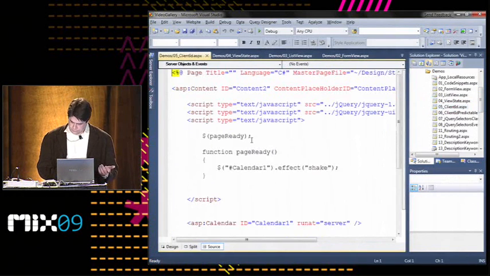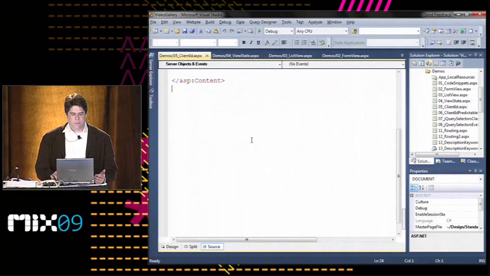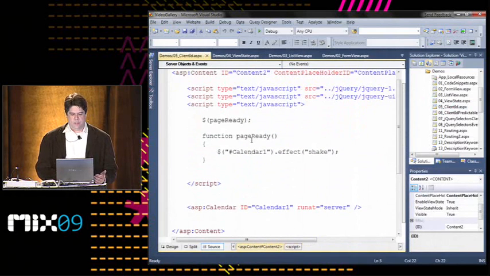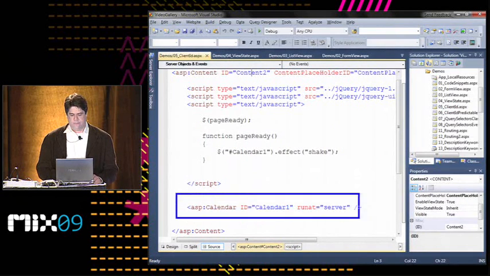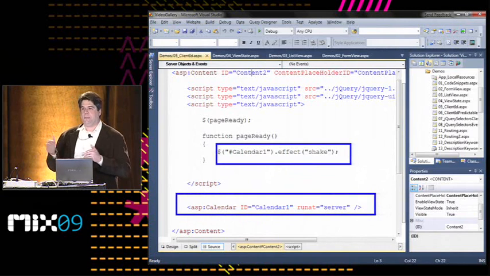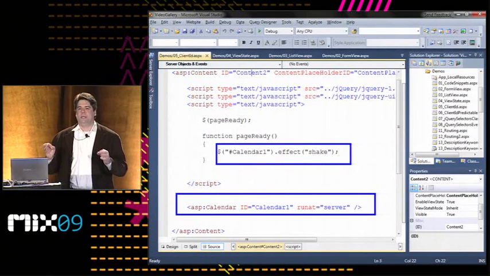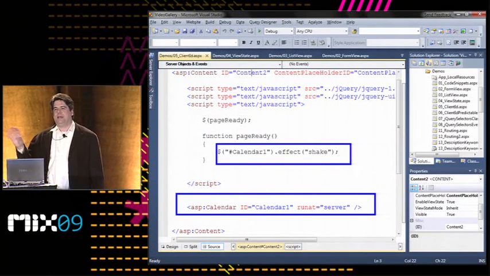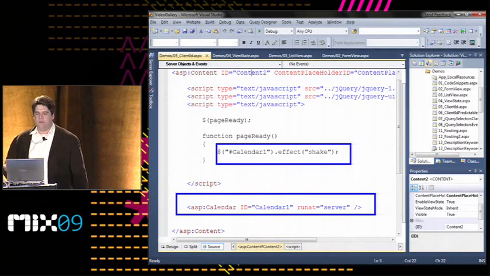For example, let's say that for some reason, and I can't really come up with a convincing one, I've decided I want to create a calendar control in a page. So I just have created a calendar control here, and I've also decided I'm going to use a little bit of jQuery and make that calendar shake back and forth. That's real. There's a real business need for this. I want to make a shaking calendar in my page. So what I'm doing is, this seems like the obvious way, right?